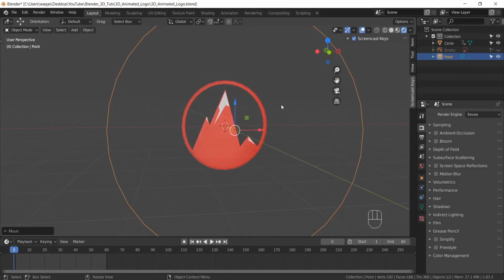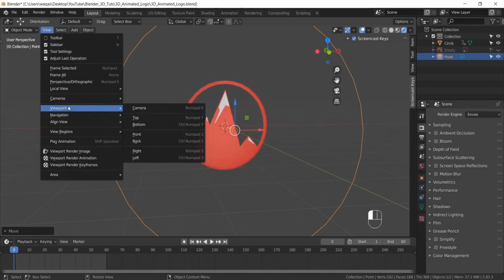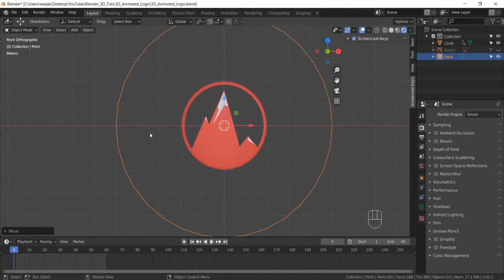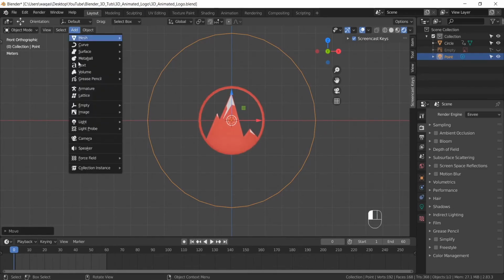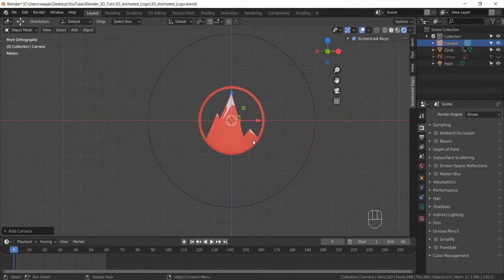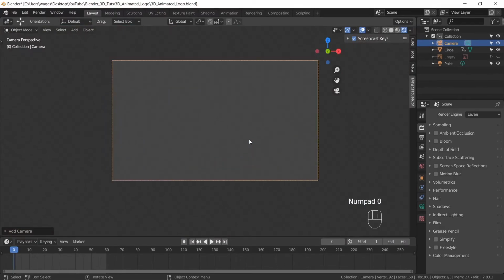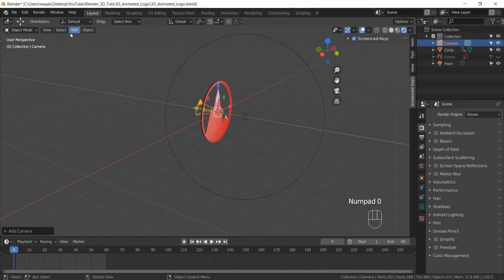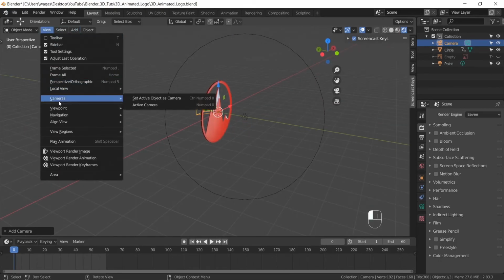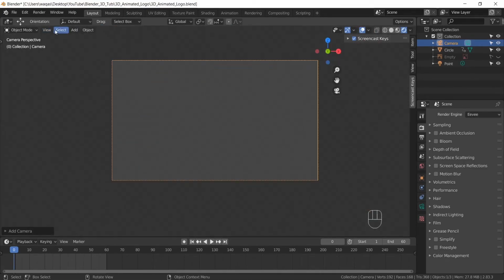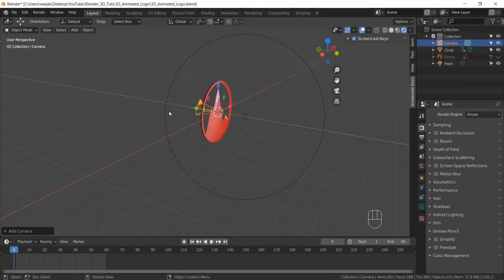Alright, so the next thing, we want to add a camera. Now that we have a light, everything looks great, the logo is illuminated, let's add a camera now. I'm going to go to my front viewpoint, and the shortcut is numpad 1. Add a new camera, and if you press 0 on your keyboard, you go to the camera view, the camera's perspective, and if you press 0 again, you come out of it. You can also go to camera view from here: View, Camera, and Active Camera, in and out.